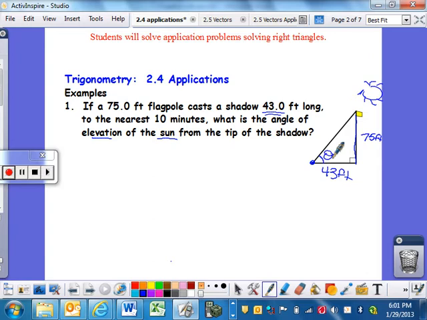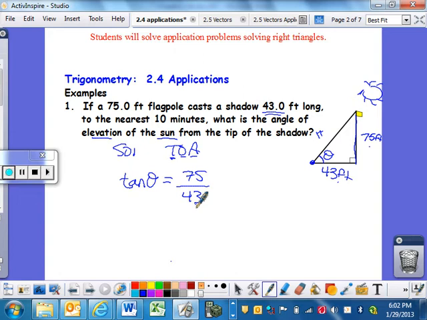So what you need to do now is think SOHCAHTOA, and what 2 sides are we given from that angle. Now remember, we have opposites, adjacents, and hypotenuse. This is the hypotenuse. I don't know anything about it, so I have the opposite side and the adjacent side. From SOHCAHTOA, I'm just going to write TOA because I have the opposite and the adjacent, so that means I want to use tangent. So tangent of my angle equals the opposite, which is 75, over the adjacent, which is 43.